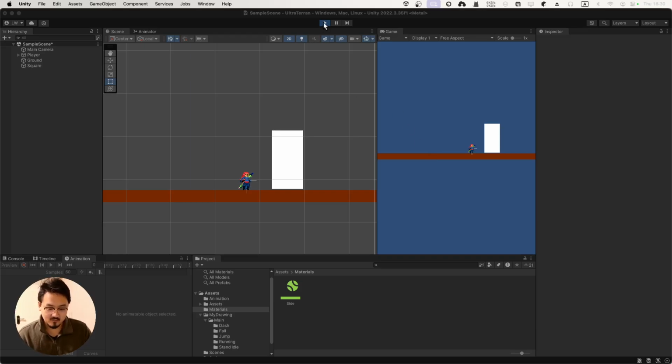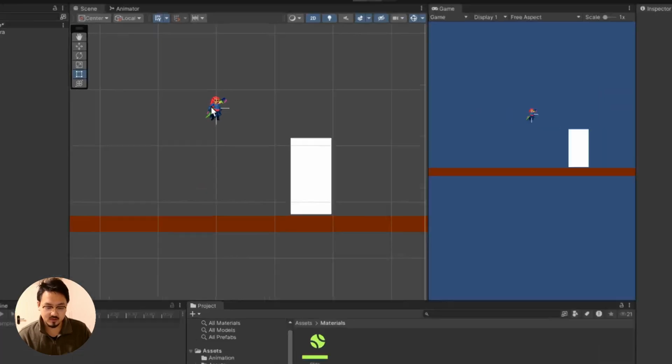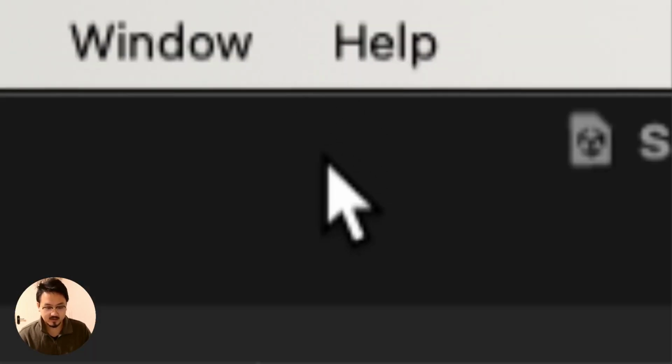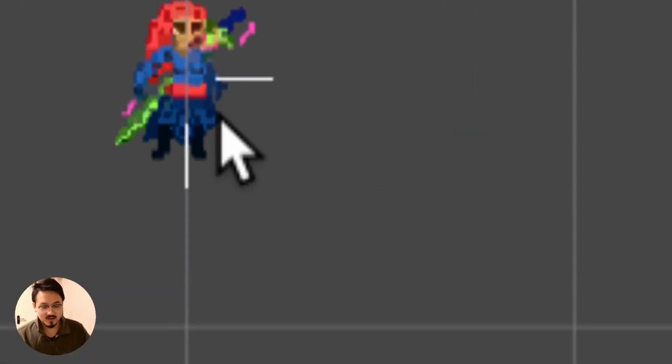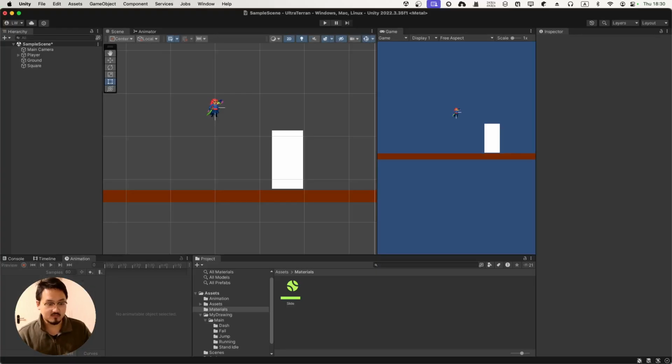So remember, we got a sword attached to the bag. What I'm going to do at that channel is make something really cool. We want this main character to stick to the wall. She's going to take out the sword, stick it to the wall and hang there, and then gradually go down. It will be so cool.